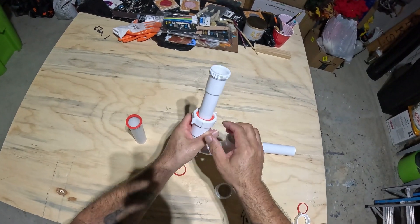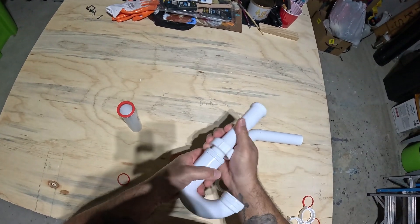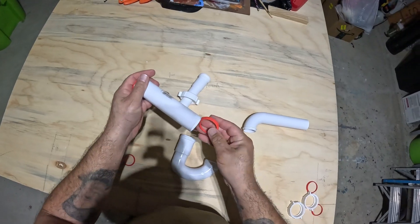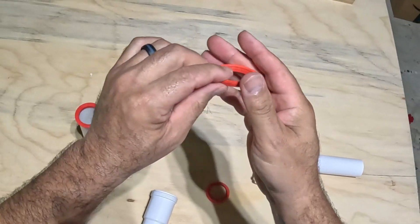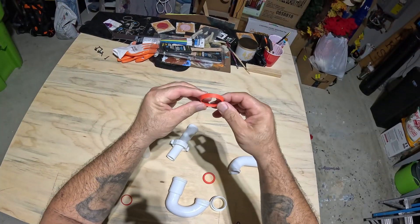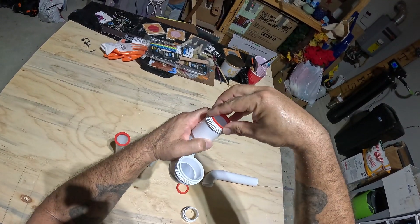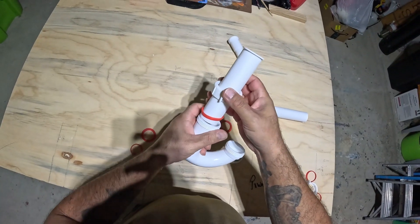Otherwise if you're going with a straight inch-and-a-half pipe coming down from a sink drain, you can use an inch-and-a-half pipe with an inch-and-a-half washer. Now if you notice, these washers have cones — where it's tapered down is where you want it going into the fitting, so the tapered part goes down. When you make that connection and compress them as you're tightening, it makes a really good seal with regards to these slip nuts.